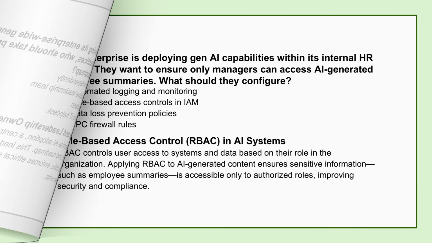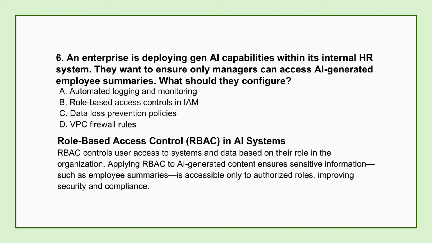And connected to that, there's also a very practical security point the source brings up. Right, I saw that. A scenario with Gen AI inside an HR system. And the issue is restricting access, like AI generates employees' summaries, but only managers should see them. Sensitive stuff. So how do you lock that down? What's the recommended approach? The material points straight to using role-based access controls, RBAC. Okay. Right, within the company's main identity systems. Yeah, like IAM. Exactly. Identity and access management.